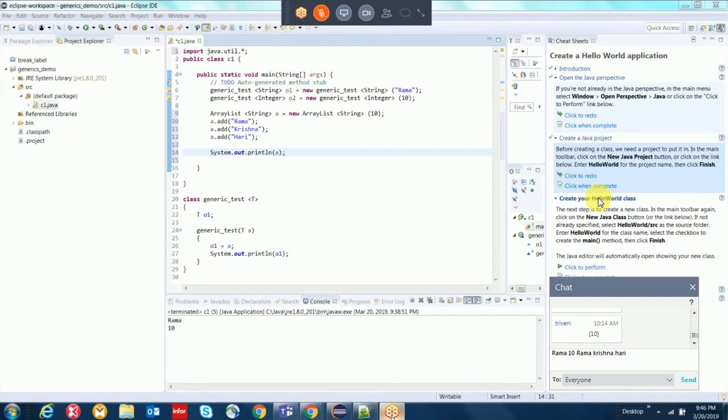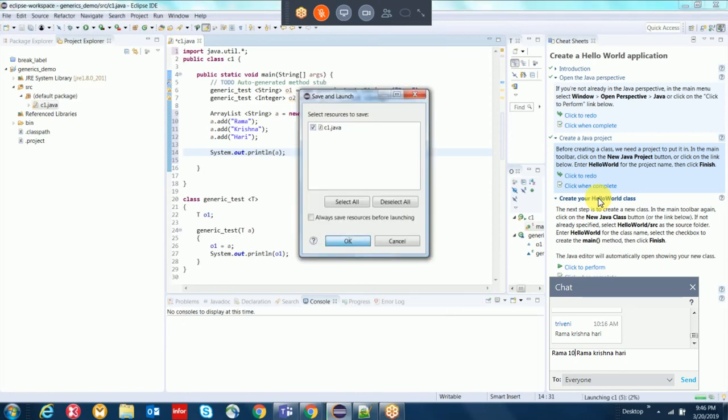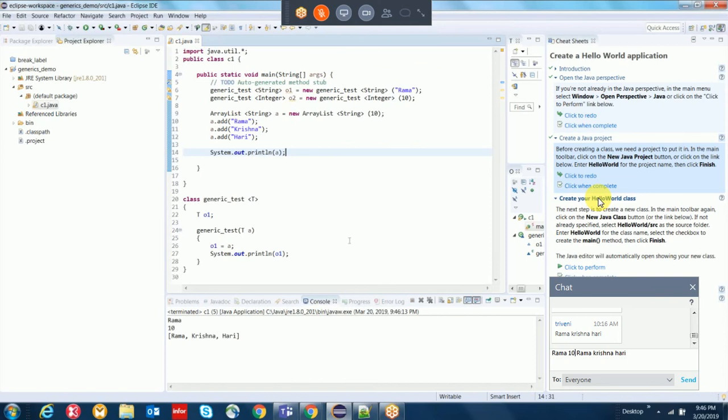Perfect. Ramakrishna Hari. So that is the way it will show.